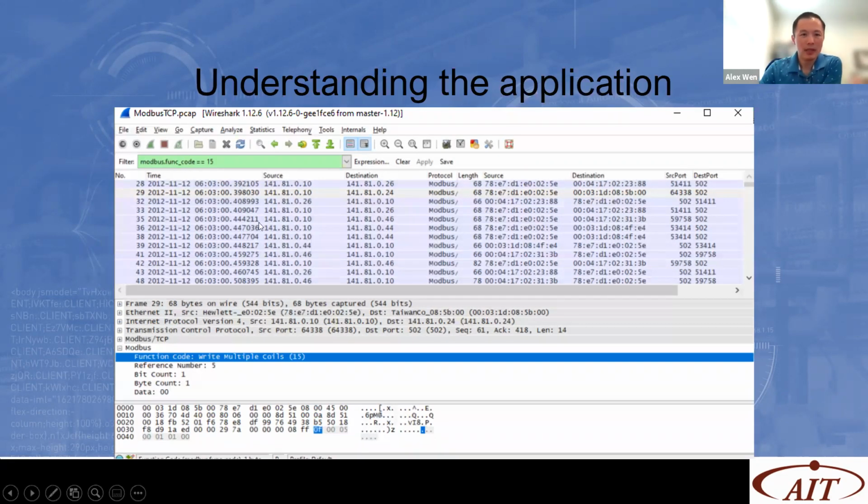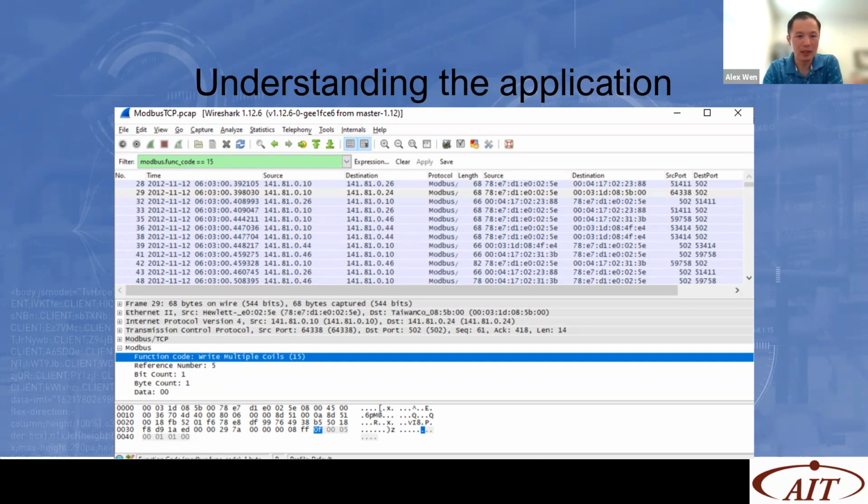All right, and then you also want to try to understand the application. Starting out, a lot of this is going to be fairly new, especially for the intro level folks. What you want to do is just start out. Here's an example of Modbus.